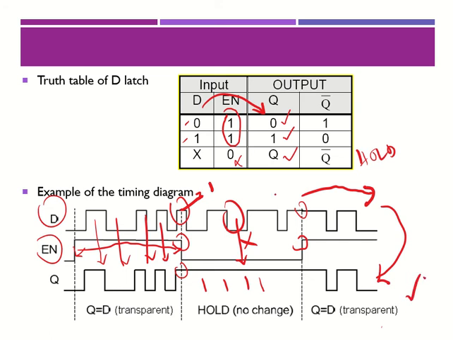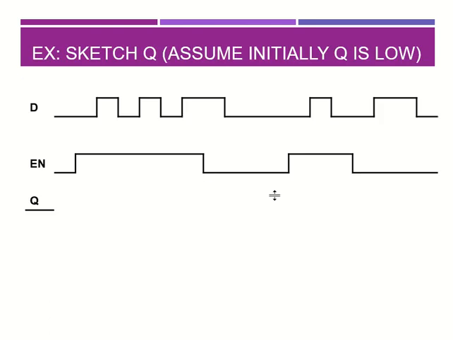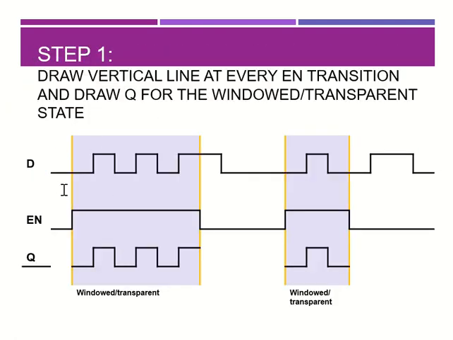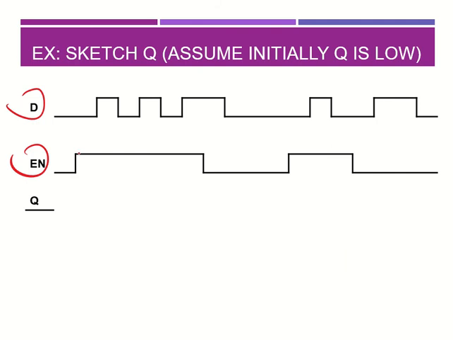So the D-latch has been explained, so let's go for a small example. When you have such a question like this, first make sure you understand where the D is and where the enable is. After that, the first step is always to draw the branches on the timing diagram. The changes always happen at the enable, so this is the part where the changes happen.